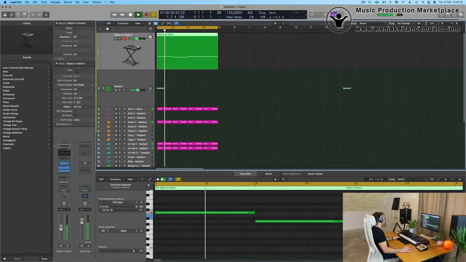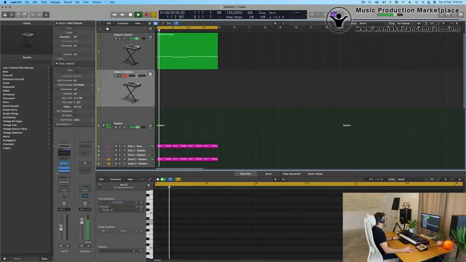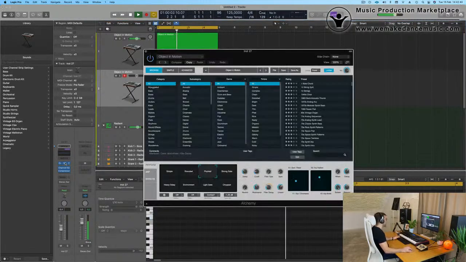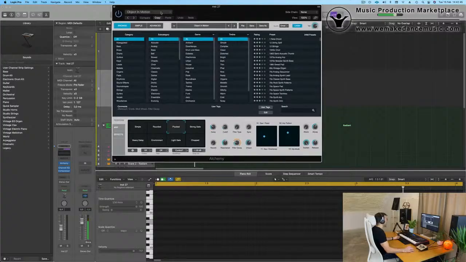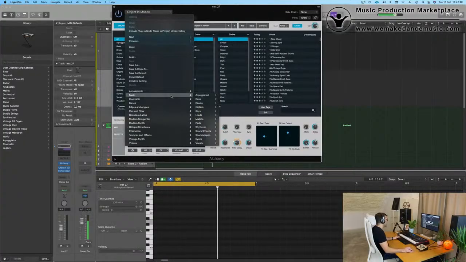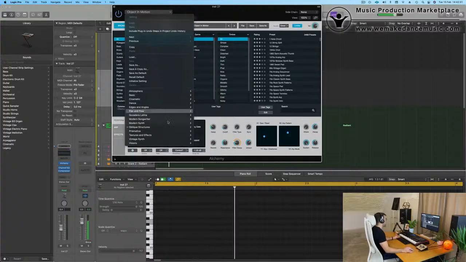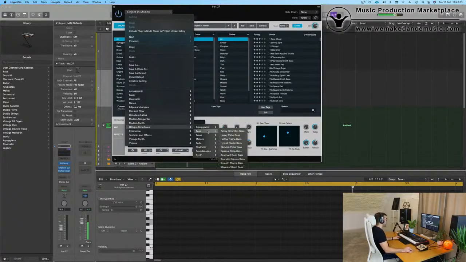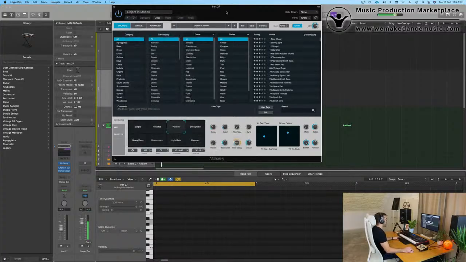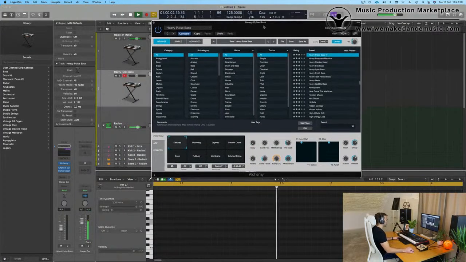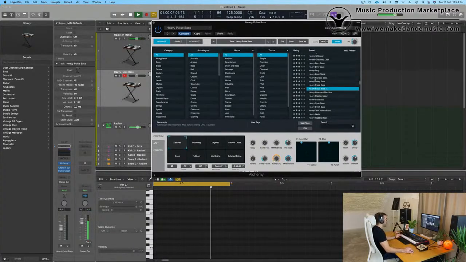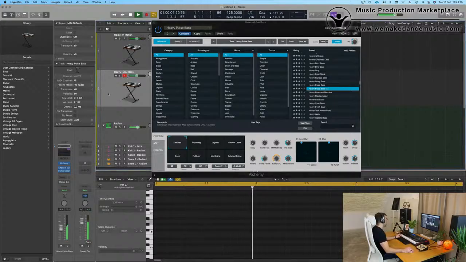Now we have an ARP with this there. Oh, and guys, I was playing with Alchemy earlier and I found something new. I don't know if you ever seen this. Personally, I just seen this, that here you can browse by some kind of subgenres, and it's really cool. So I think it is a bit of the same preset that is in the browser here. However, you browse them in a different way. So that I only open this one here. Let's have a listen.